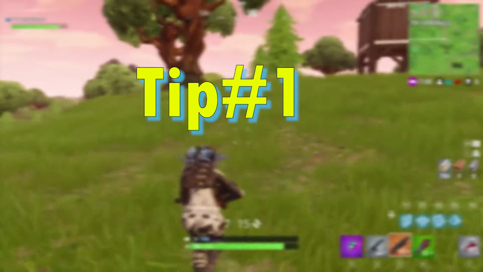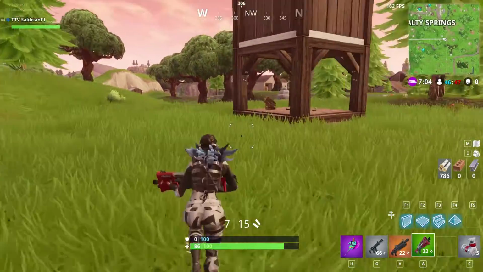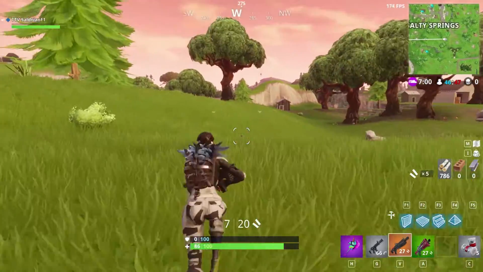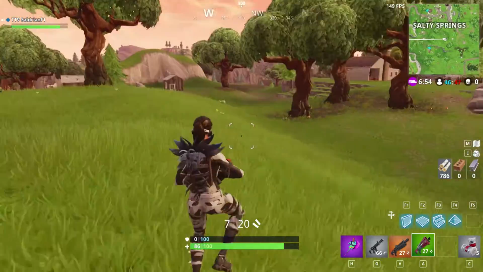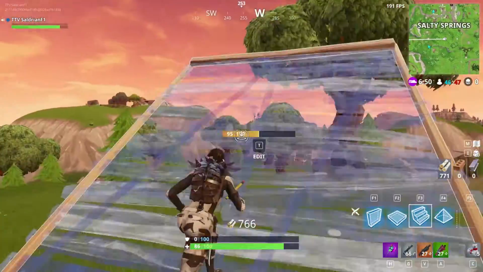Alright, tip number 1. This one I use when I am trying to secure high ground while dodging bullets or shielding myself from attacks, or for directional control mid-fight. So I'll use this way up there. Also, I'll start a fight like this. Pretty much, you're just ramping up.